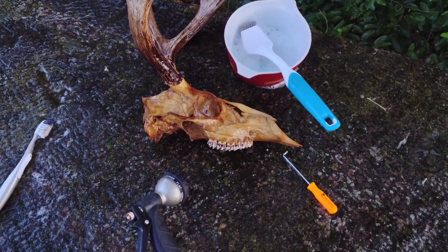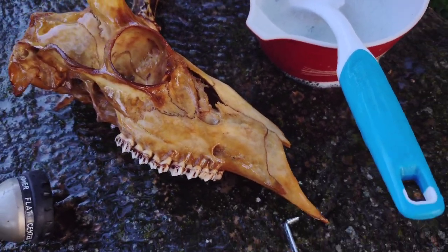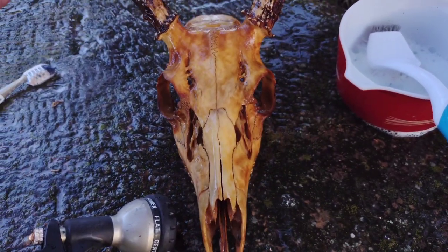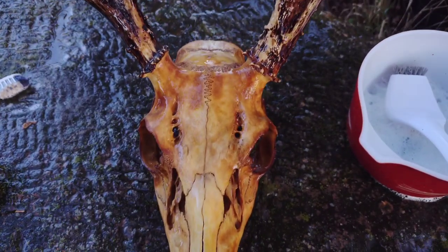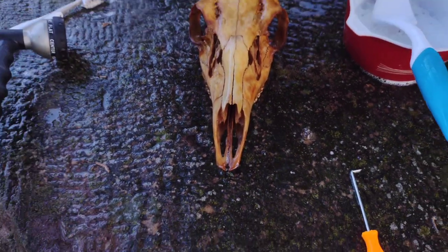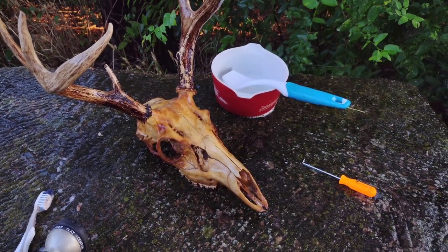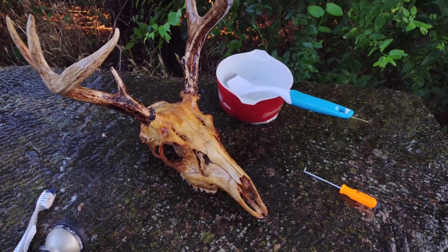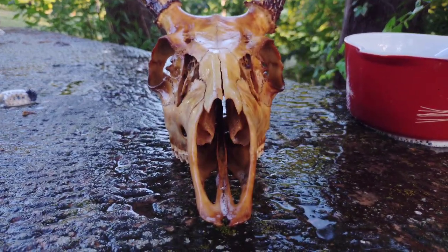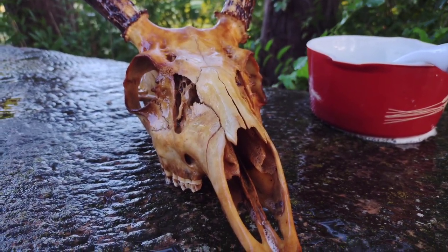There's the skull all cleaned. I don't keep the bottom jaws but you can clean them too. You can see how pretty these come out — that dark amber color it gets from the soil, and there is no odor to this whatsoever. It's very clean. I'll probably wash it off a little bit better with more soap and water, then let it dry out in my hot shop in the garage for several days, and then it'll go up on the wall. I hope you guys see how easy this is and I hope you try it. It takes a little bit of patience, but you come out with a really unique European mount. Thank you guys for watching.